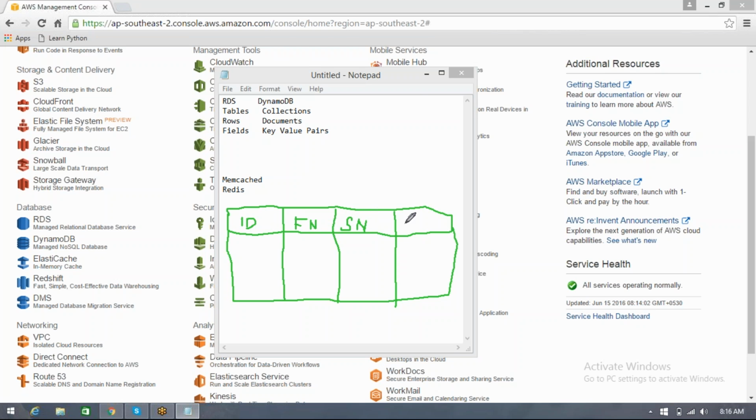Then if you want, you can also have gender or age. Something like that. So RDS will always have things like this in tabular form.